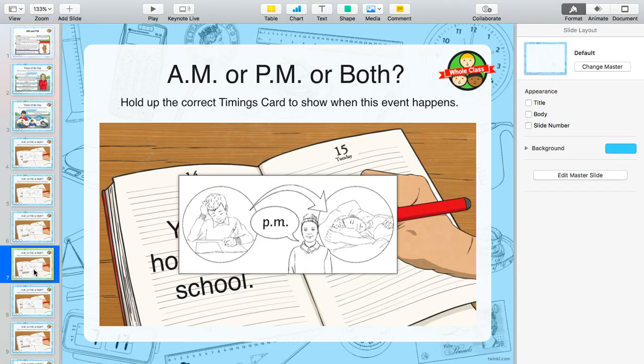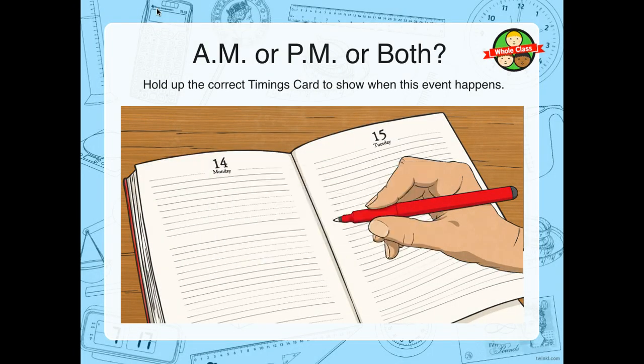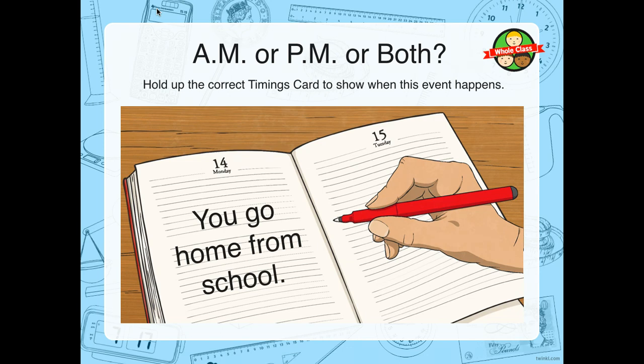Let's go back with another exercise here. Oops, there you go. You go home from school. Okay, it's like you take your bus or your parents pick you up. You go home from school. Now, what do you guys think, AM or PM? Does this happen in the morning? Does this happen in the afternoon?